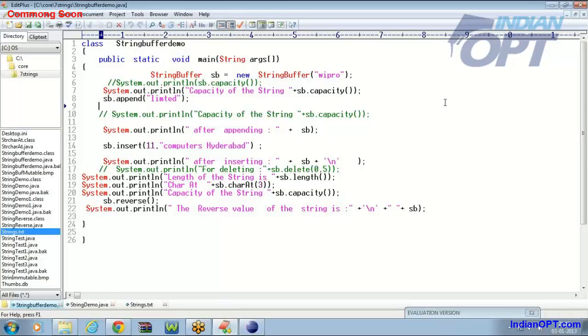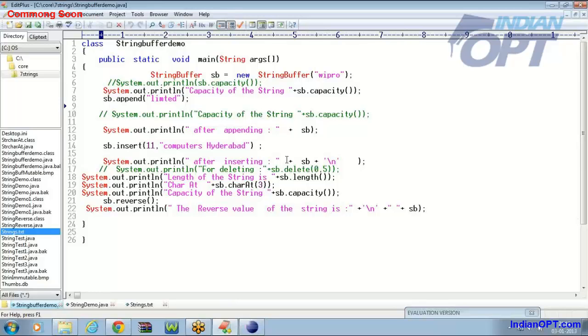We were discussing the delete method and we left it off. Here, we can delete the characters from the already existing string. The delete method takes two integer values, the beginning index and the ending index, and it will delete the characters at those positions. So when we delete some characters from the existing string, its size will be decreased again.